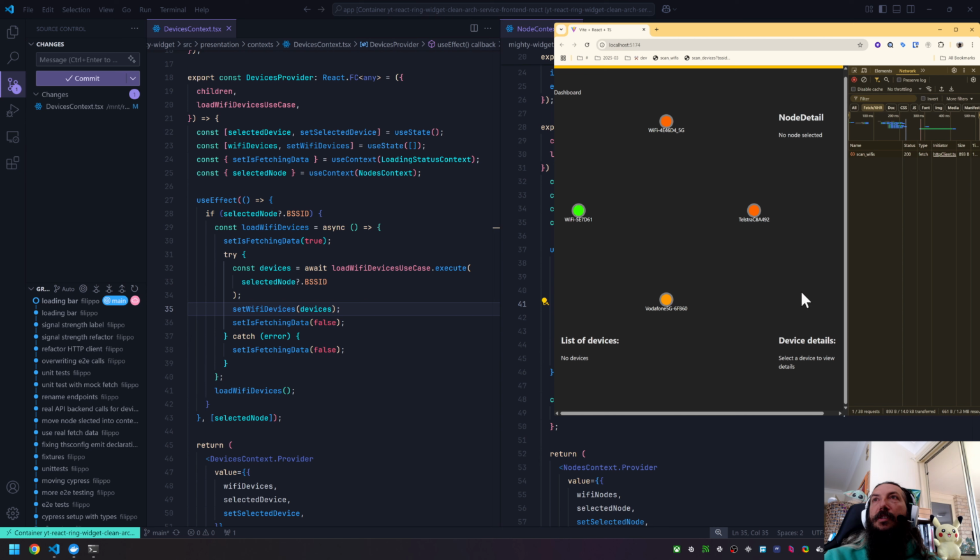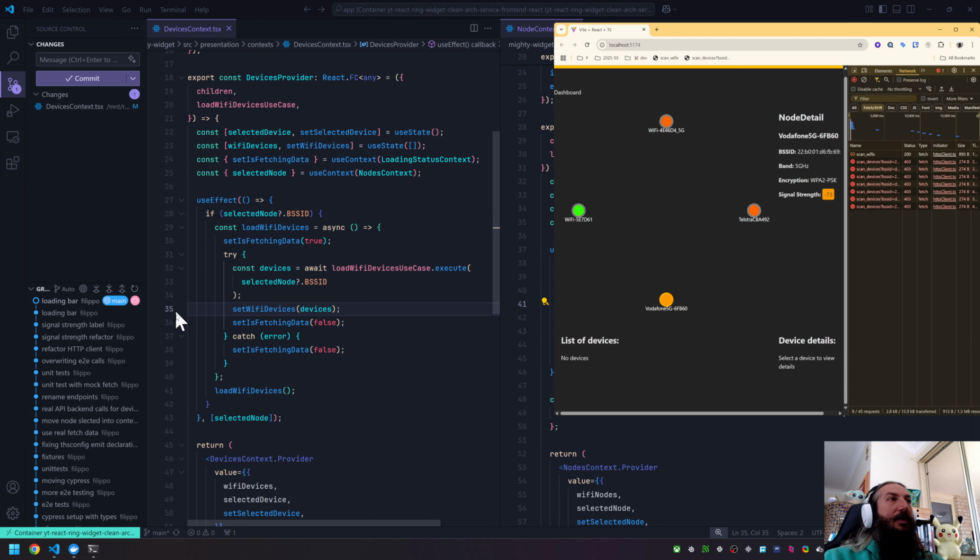So if you go on this one, which should be one of the unauthorized ones, you guys can see for a split of a second it's loading. The bar is in a loading state, but then essentially the execution goes in the catch because the exception is caught, and so we set it to false and we kind of reset the UI.